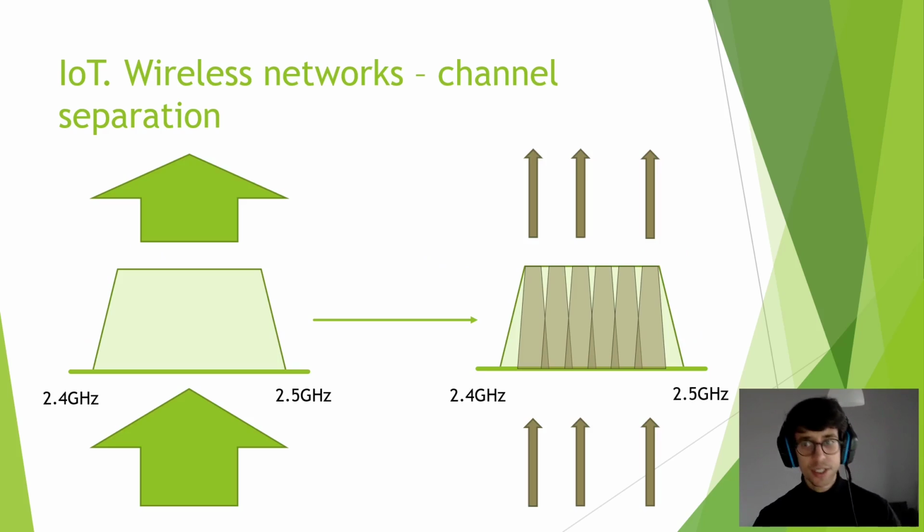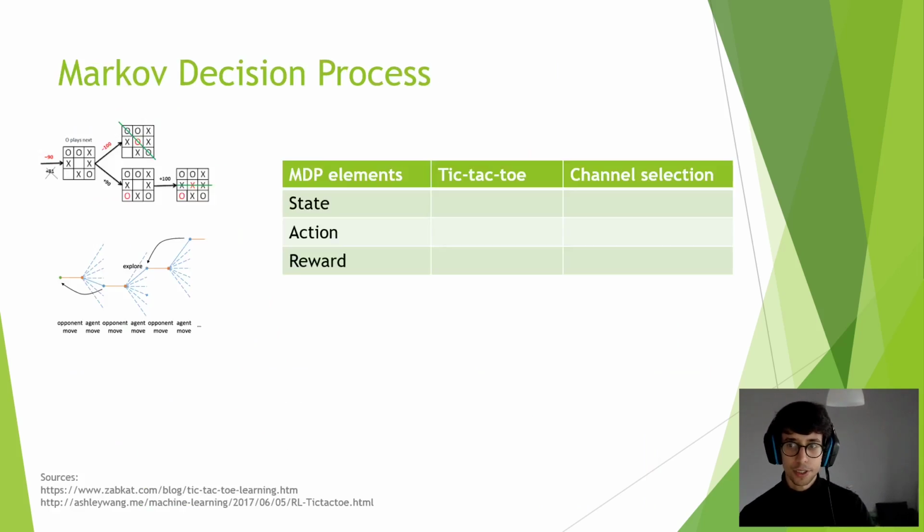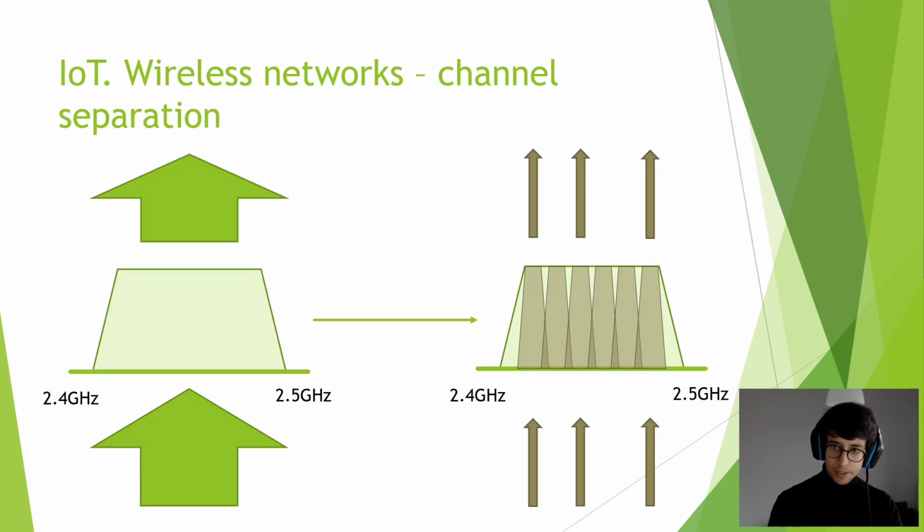Though there is a technique similar to the wire separation. It is based on channels, an idea that instead of using the whole available band for the transmission, we can separate small slices of the radio spectrum which can operate at the same time. If we, for example, split the spectrum into 12 channels, it means that we can have 12 concurrent transmissions which are not going to interfere with each other, more or less.